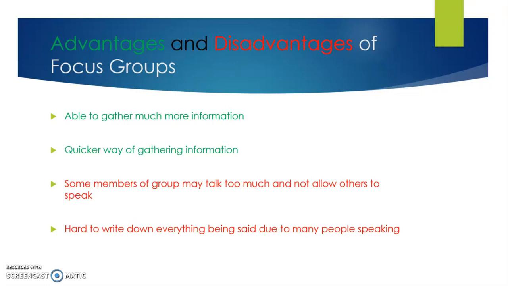However, some members of the group may talk too much, and therefore others may not get a chance to voice their own opinions and ideas. And also, it can be harder to write down everything that's being said due to there being so many people talking, and it being more like a conversation, like a semi-structured interview, where you don't ask a question and then they speak, and then you ask a question. It's kind of you ask a question, they speak, and then another person might speak, and it's much harder to write down everything that's being said.